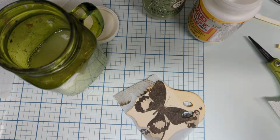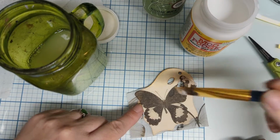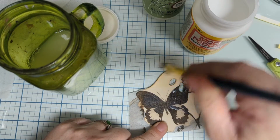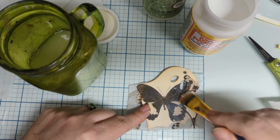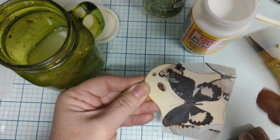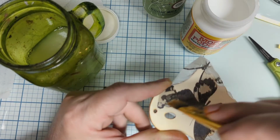Now, I'm going to take this Mod Podge right over the top of this because I want it to be able to be cleaned, wiped off, if we make this a refrigerator magnet. And it's going to ensure that we have the best stickiness. So make sure you get those edges. Get those in there. And it will dry clear, so don't worry about that. A nice clear mat. I'm gonna get that up there. Forgot about the guy's little mouth. Roll that in there.